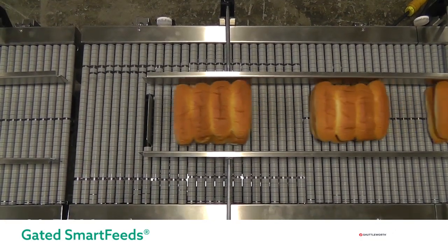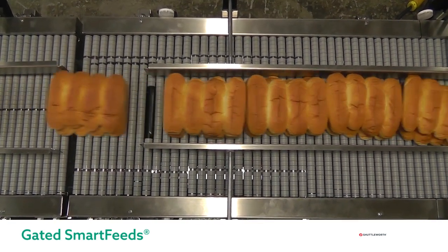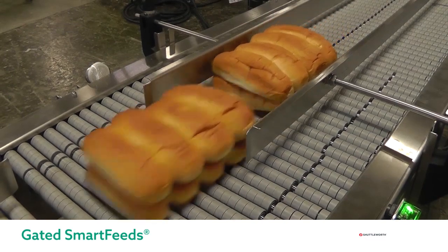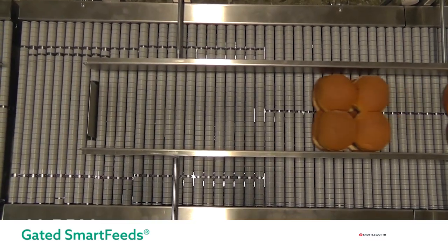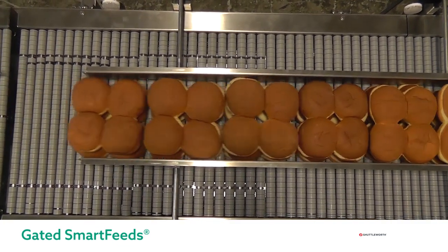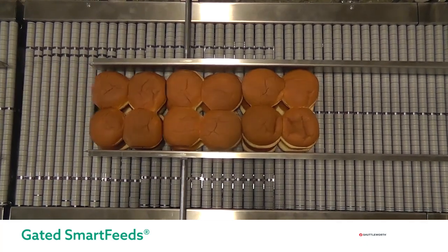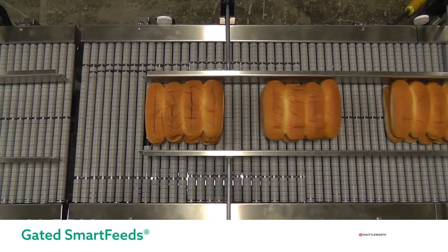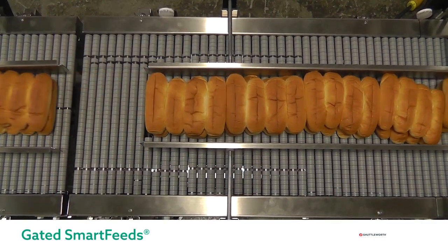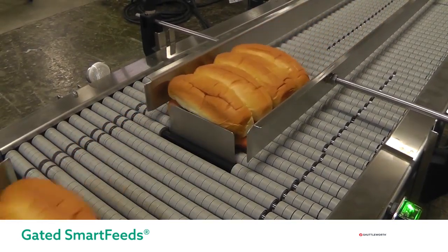Here's our standard pneumatic gated smart feed. This pneumatic gate can send products at up to 60 products per minute into a lugged or belted end feed with a consistent gap. Many different styles of blade stop can be used based on the product — pin stops for round products, or the blade stop can be in-surface, overhead, or from the side. Once products are accumulated behind the blade stop, it will lower and send a product downstream. Positive drive rollers, using press fit or spring loaded rollers, ensure the product does not stall at the blade stop. A speed change creates a gap between products, allowing the stop to rise and limit what's sent downstream to just one. A sensor at the stop determines when the area is clear so that the stop does not rise under another product. The gated smart feed works best when multiple products are accumulated at the stop to provide a consistent flow downstream.